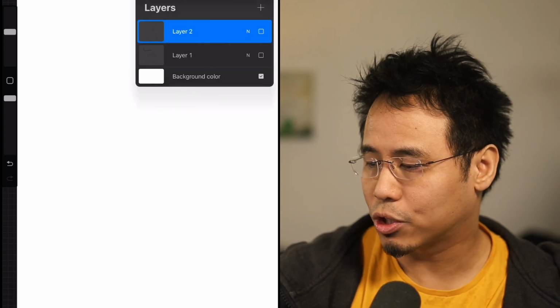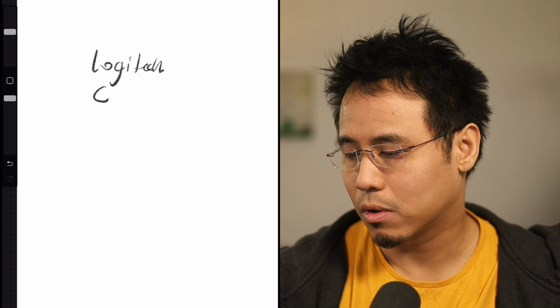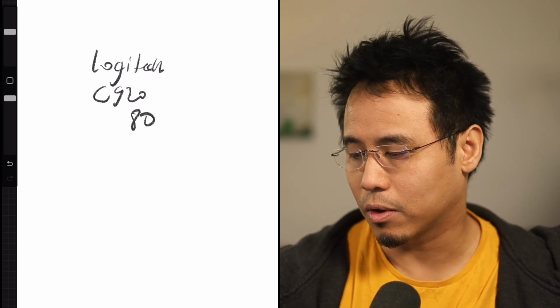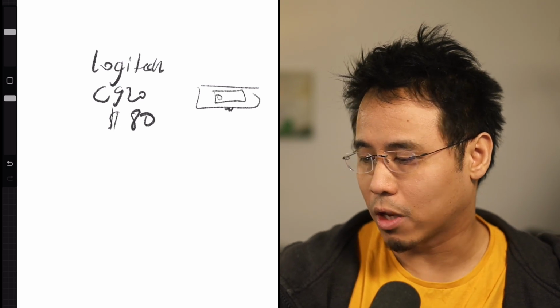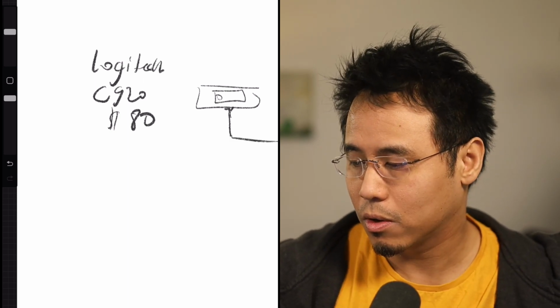Okay, so my version of changing the cameras is that all you need to do is get two cameras. As you saw here, I have a webcam, a Logitech C920, and that's about $100. Sometimes you can get it for $80, or euros, depending on where you are in the world. All you need to do is connect this camera to your computer, and then switch to the camera using your recording software or live streaming software.